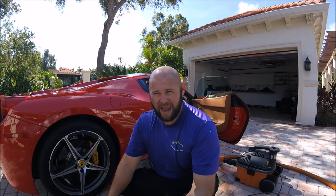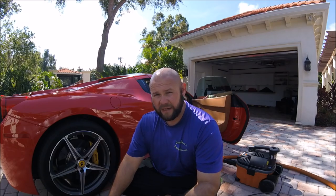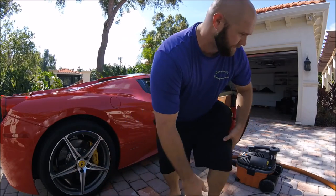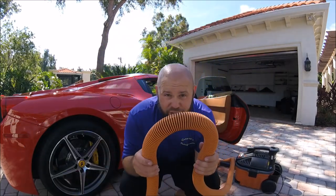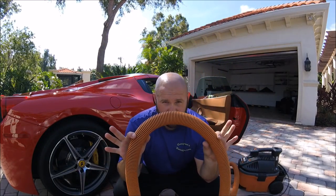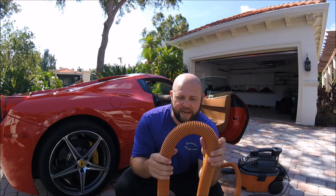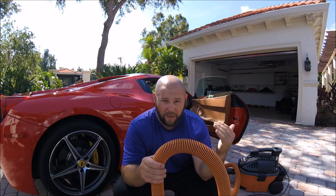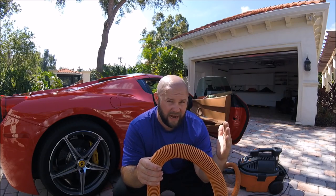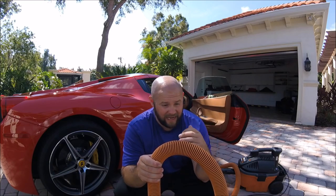It's important and you can really trash a vehicle if you don't follow this small step. Most of you guys are familiar with vacuuming out a car — no big deal, right? But you don't take into account how dangerous the hose that you're using can be. This hose has all these ridges in it, it is hard plastic, and if it rubs against the door jamb or the outside of the door, it's gonna scuff up the paint — if not scratch it really bad.